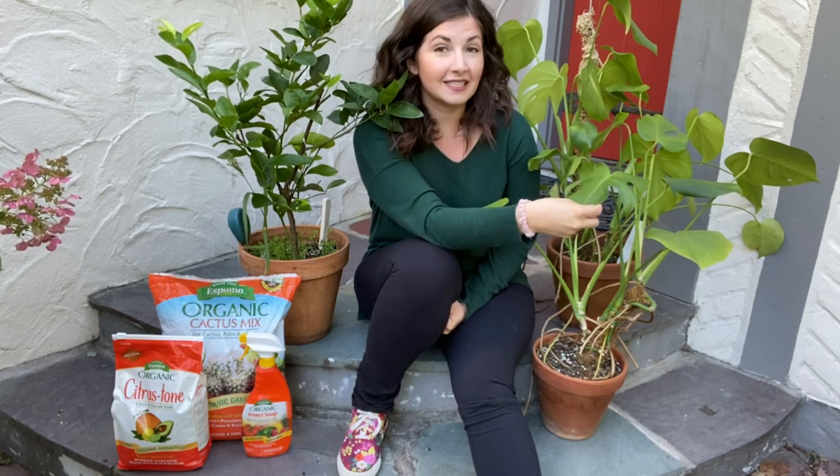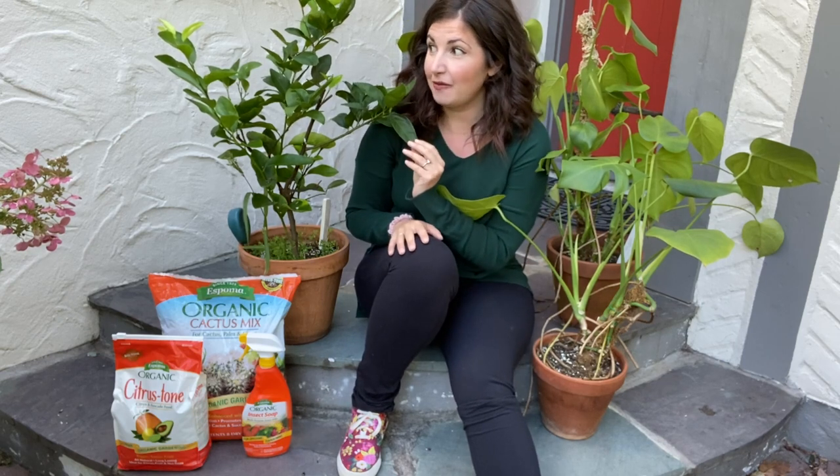My houseplants — Limey, my lime tree, who looks so fierce right now — and two of my monsteras have been summering at Fiala Farm outdoors. I wanted to do an experiment, especially since we moved and needed extra space. I'm happy to report that my plants did so beautifully and really enjoyed a summer outdoors, specifically Limey. He has probably twice the amount of leaves that he had. I also fertilized him at the beginning of the summer, but he's so much more compact, so much more bushy growth, and his leaves are a lot darker. He had been struggling with spider mites and never really came back, but a summer outdoors in the fresh air really did him good.